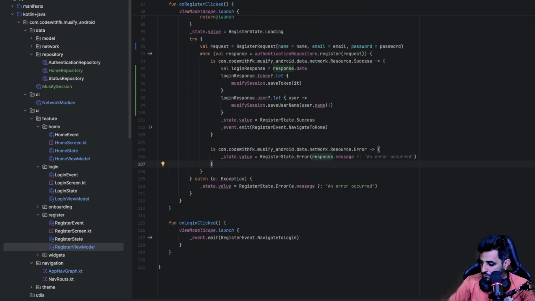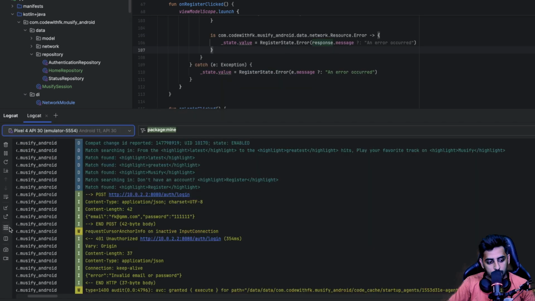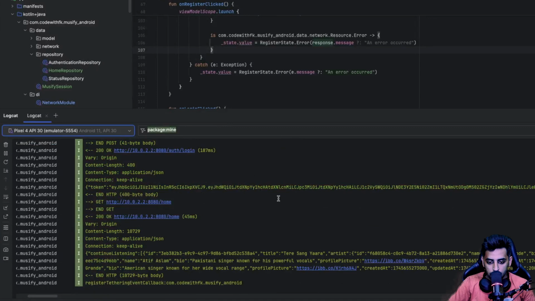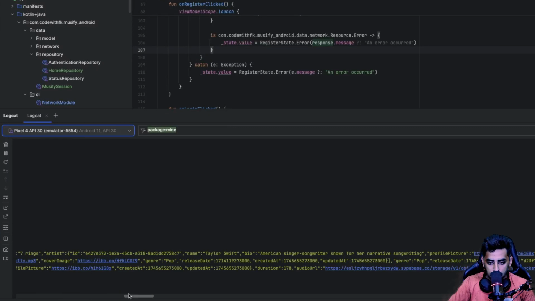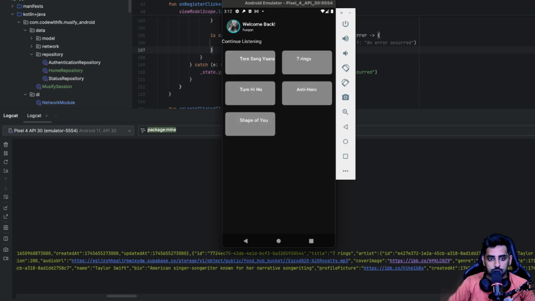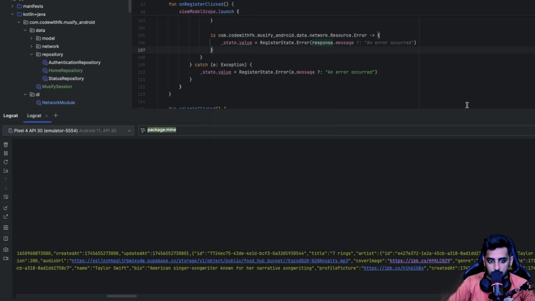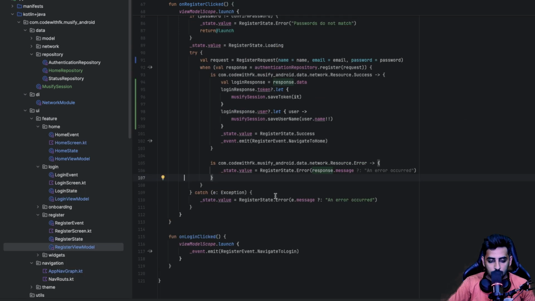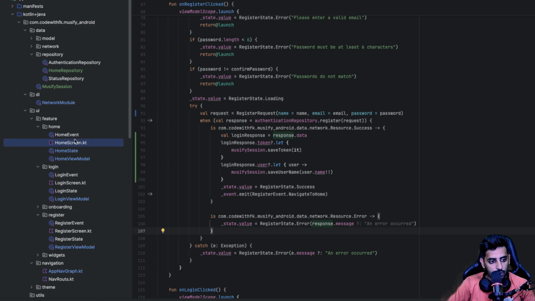Okay, so let me just go to my logs, or the response that I've got. We'll go to the logcat, and now over here you can see that we have these profile pictures. It should be cover image. So this is the cover image that you can use. It seems to be the image that's been loaded, but for some reason it's not being shown over here. So maybe the image size that we created is wrong or something like that. So we go over here to home screen back.